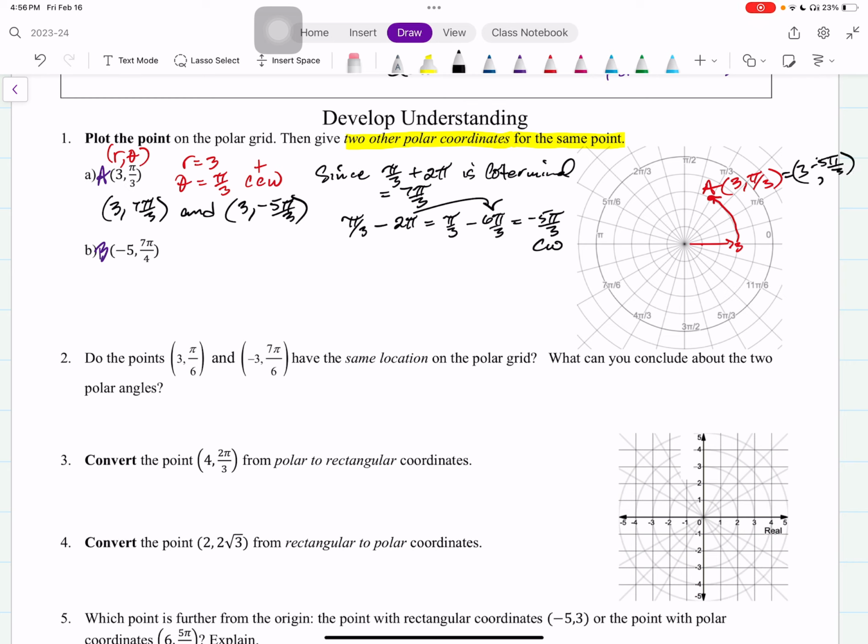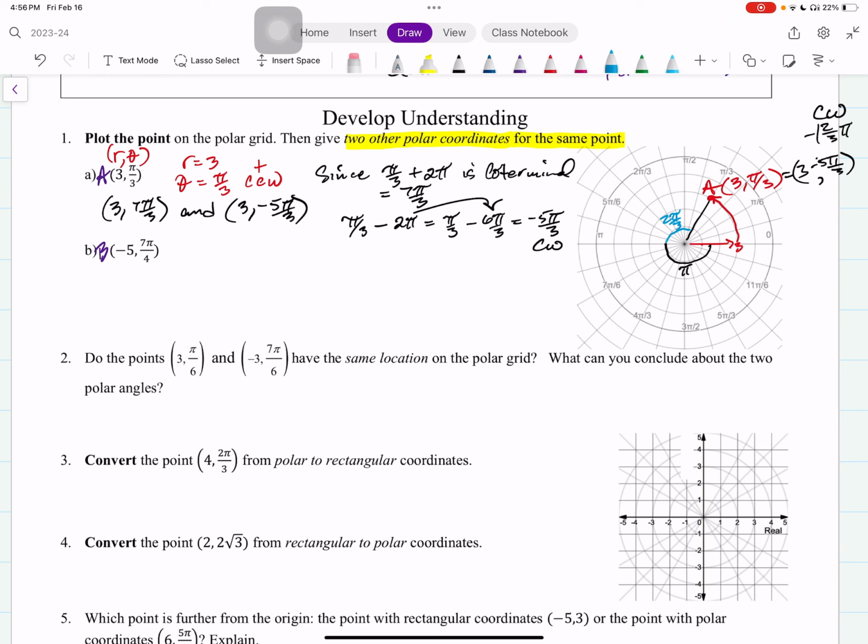How do you get there? You go the other direction. And remember, 5 thirds is 1 and 2 thirds. So this is negative 1 and 2 thirds pi rotation. But it is a clockwise rotation because it's negative. Again, these are all basics that we've talked about before. So you've got to go 1 and 2 thirds pi around. Pi would be a half revolution, so this is pi radians here, and then you have to go another 2 thirds around. I'm trying to represent this for you guys, so you can see it. So pi plus 2 thirds pi is 1 and 2 thirds pi.